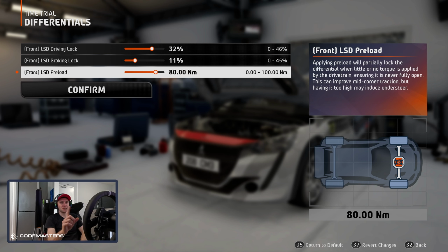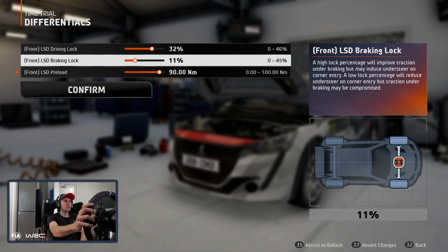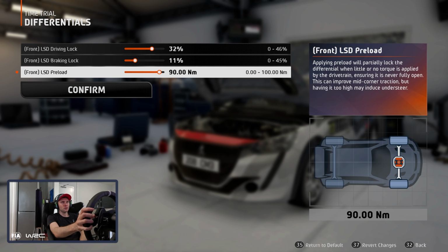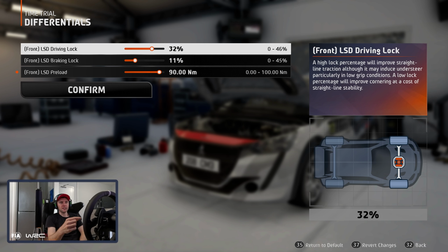So there's just minor adjustments from this. If you find the car's rotating too much or spinning off one singular wheel, your preload is where you're going to be adjusting it. So for this car, I upped it, still found it was a little bit too loose, so I upped it to 90, and that brought the car under control for me and made the world record possible. For the driving luck, because we've upped that by 4, we're going to drop these by 2.